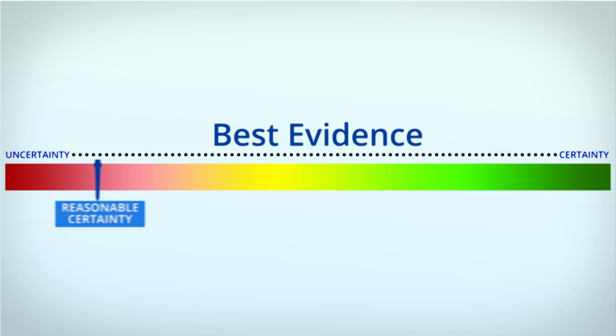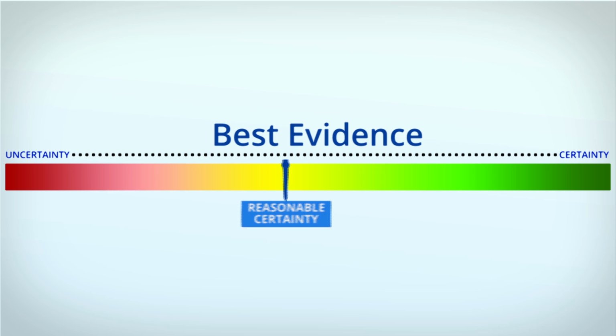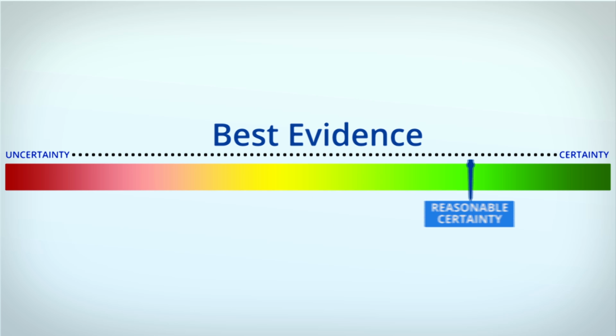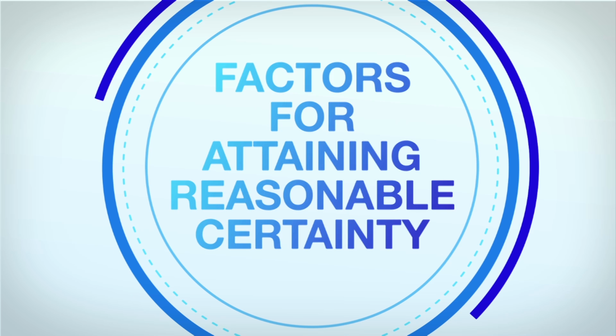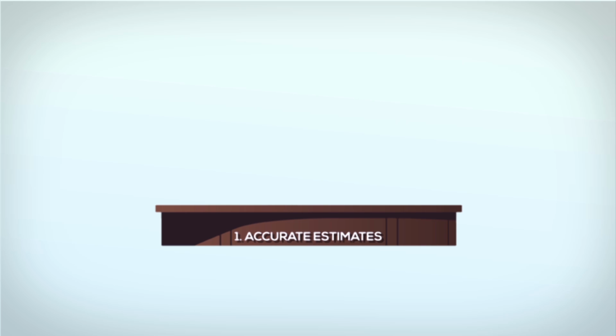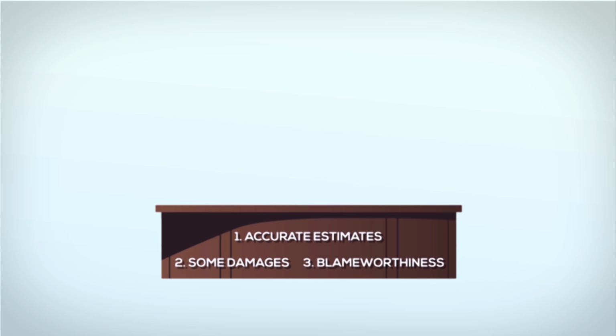As the quality of the evidence improves, so does the court's confidence in the level of certainty associated with the damages calculation. There are several factors that damage experts should consider in their assessment of reasonable certainty. Confidence that the estimate is accurate, whether the injured party suffered at least some damage, the degree of blameworthiness or moral fault on the part of the defendant. This is typically an assumption or a fact found by the finder of fact, the jury, or the judge, but the expert should be cognizant of this issue and prepared to scale the damages accordingly.